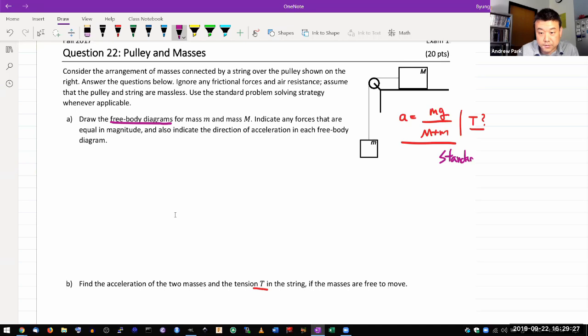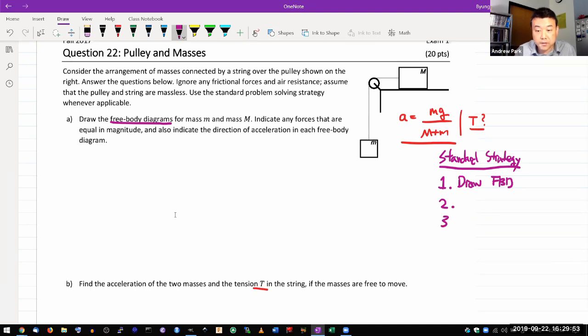And so, you know, the question doesn't ask you to write down the standard strategy. And frankly, I probably won't ask you any question where I ask you to spell out the standard strategy, because it is one of the methods. You don't necessarily have to follow it. But hopefully this is in the back of your head as you're going through this question, that the very first step is drawing a free body diagram. And that's what part A is asking.